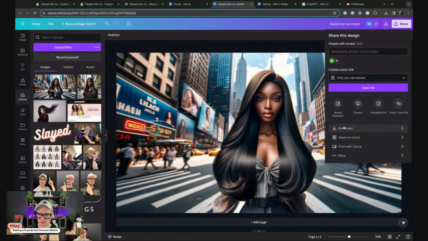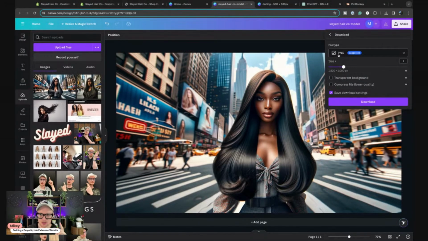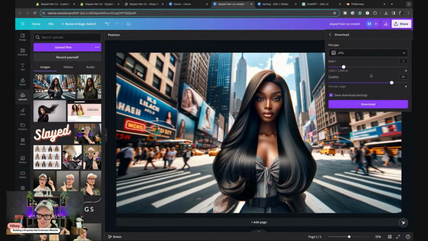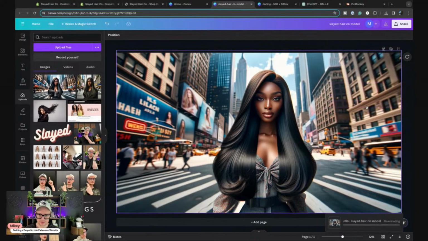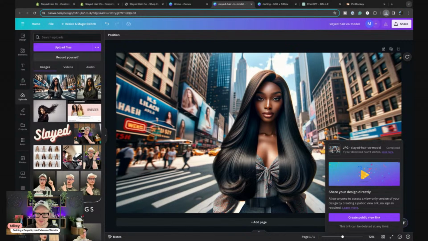In the download setting, you don't want a PNG, you want a JPG, but then you want to move the quality down. You see the file size medium here? This is a huge file. This is probably like a megabyte, and it's going to really slow down your site. You could probably bring this down to about a 74. I like 74 because when you download this, on your computer, you're probably not going to notice a difference. Okay, so we're going to go ahead and download that.